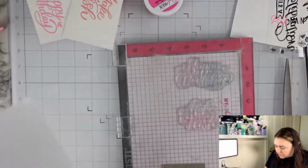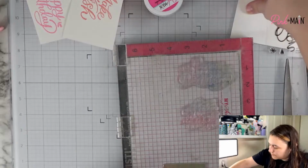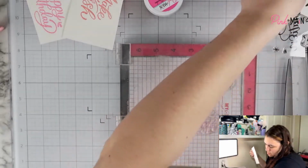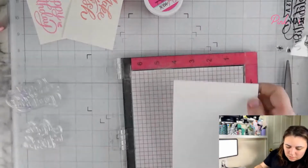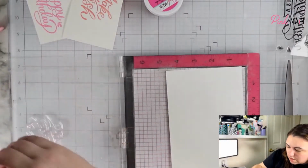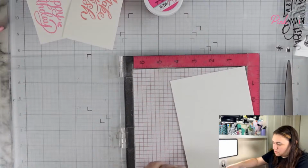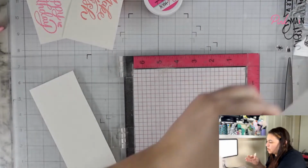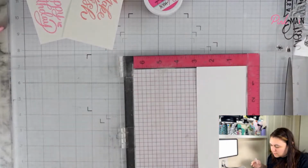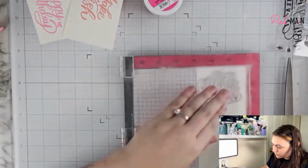And then our last one for tonight is Cranberries. Another Make-A-Wish shift. Try not to waste any cardstock. As little as we can anyway.